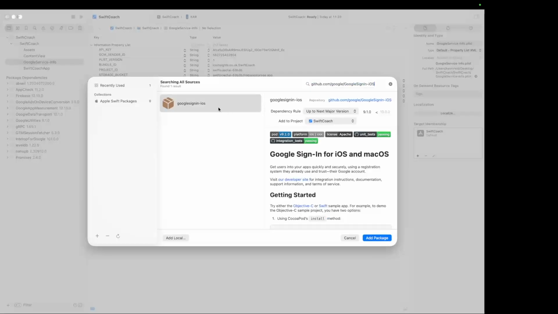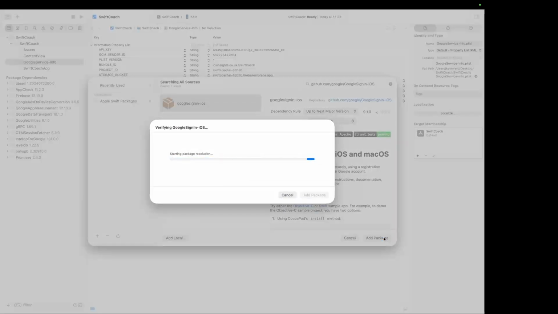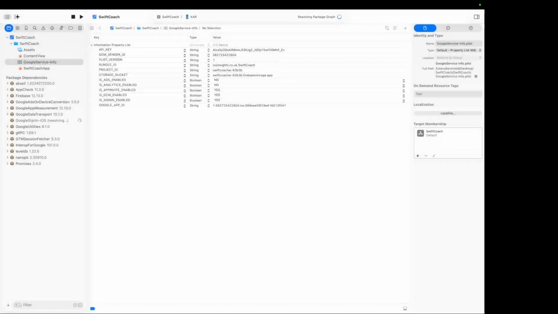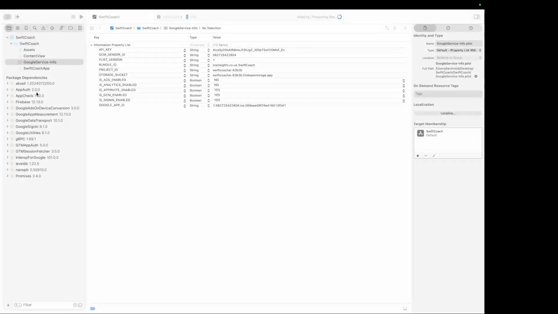As you can see, it's located it, and then you just click on Add Package. So this will be to enable logging in via Google. As you can see, the packages have been added.